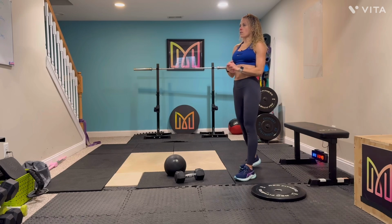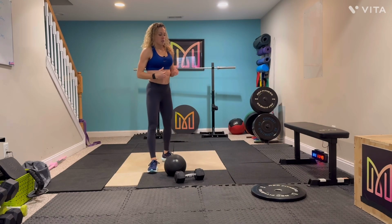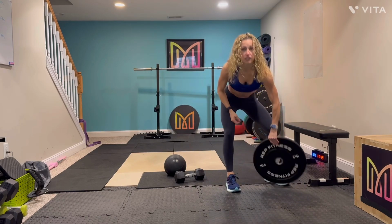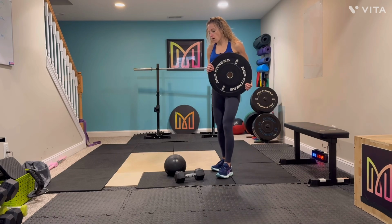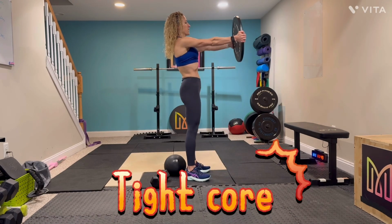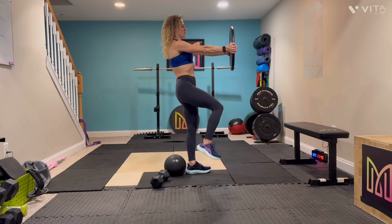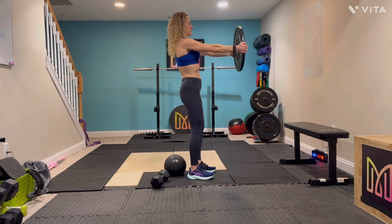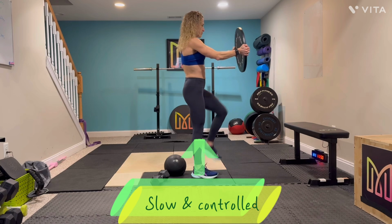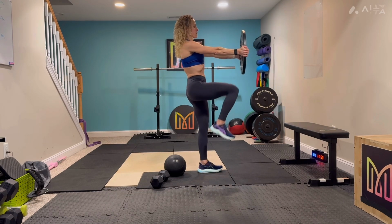Okay, so next movement is going to be our arm extension leg marches. So you're going to need a weight for this. You're going to take a plate or a dumbbell, and you're going to hold it out, squeezing that core, and you're going to march at a nice steady pace. It shouldn't be just like a loosey-goosey march. It should be really squeezing your core.